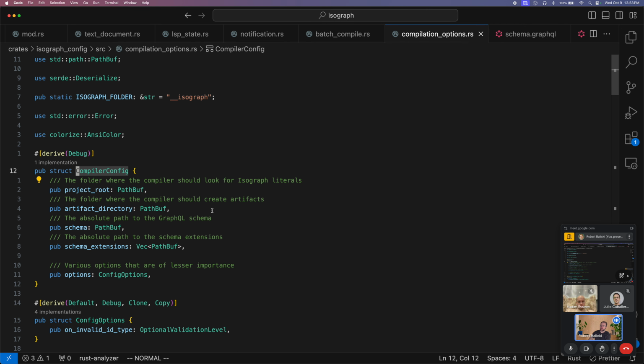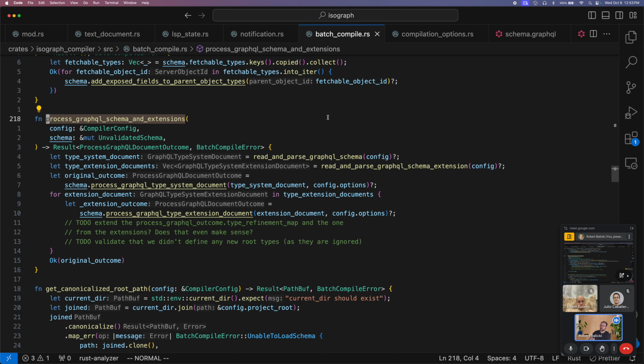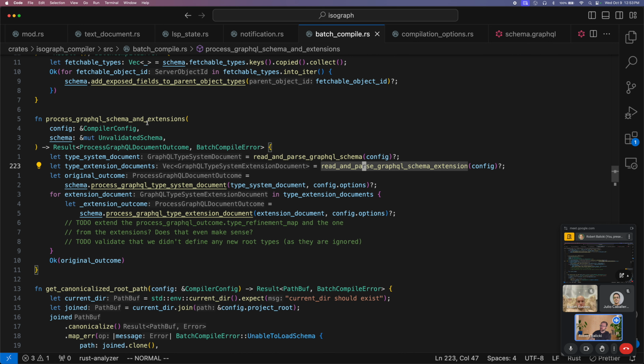Okay, so we have deserialized that, and we've passed it to process GraphQL schema and extensions. This will read and parse the GraphQL schema, and then read and parse the GraphQL schema extensions, and it will process the GraphQL type system document, which is to say it will add it to the Isograph schema. Okay, so let's talk about parsing.